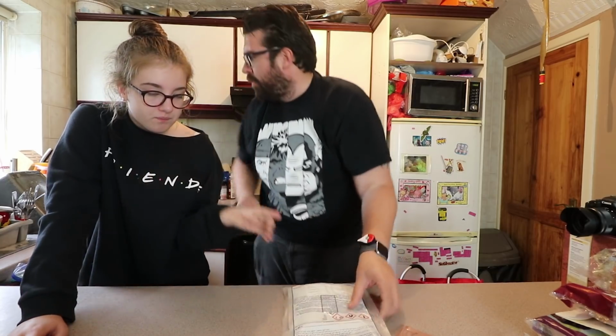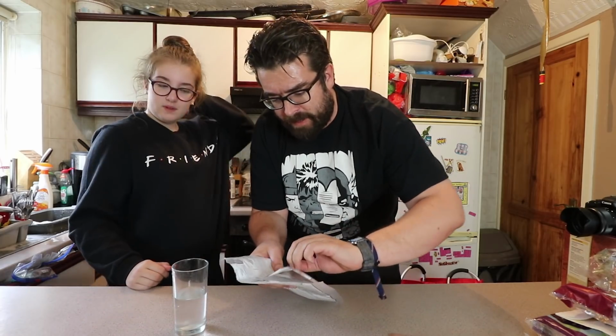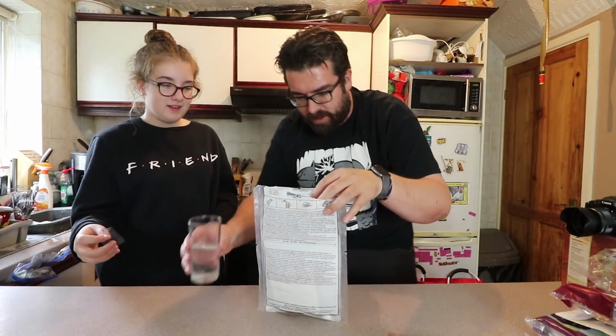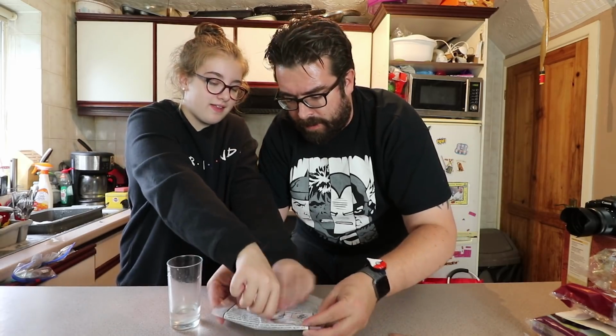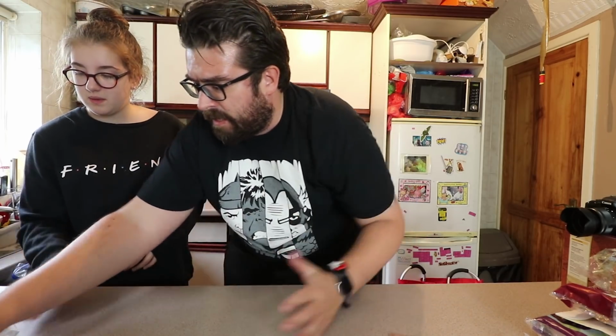We need a little bit of water. Does it need to be boiling? No, just cold water. This is the bit that I've been so afraid of. People have been asking why we haven't done this when I've had it for so long. It's because I'm afraid of this, because it's basically a chemical reaction that's going to be going on in here. Oh my god, that's where the heat comes from. Fill up to the fill line. Oh, you've gone over. Yeah, you're near enough. Tape that down, and that's just going to go over here and heat through. Just like they probably do in the field in the army, let's do a 12 minute timer on my phone.